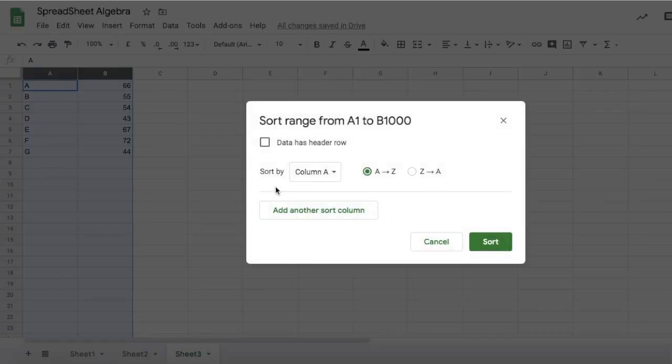And you can choose which column you're going to use to sort the data. So for me, I don't want to sort this data by name. I want to see who got the highest point. So I go to column B and you sort. Well, it says A to Z, but it also means the numbers will be sorted smaller to larger, if I understand correctly.